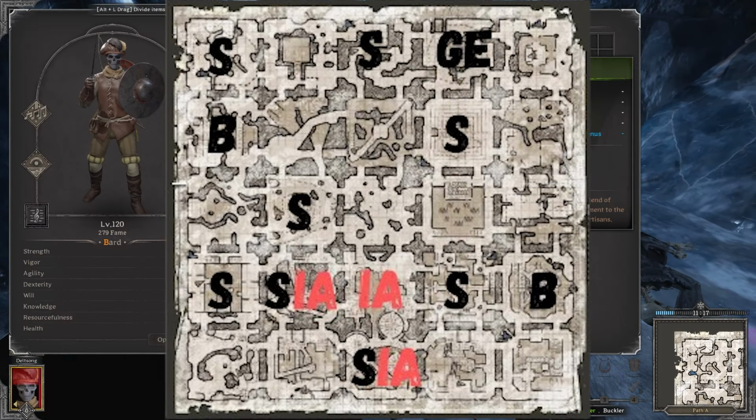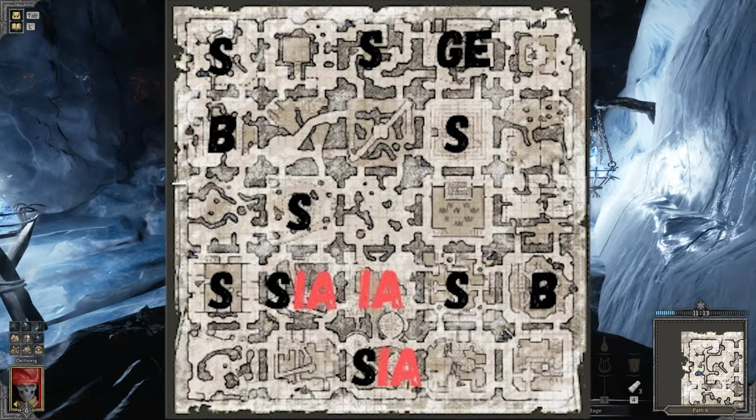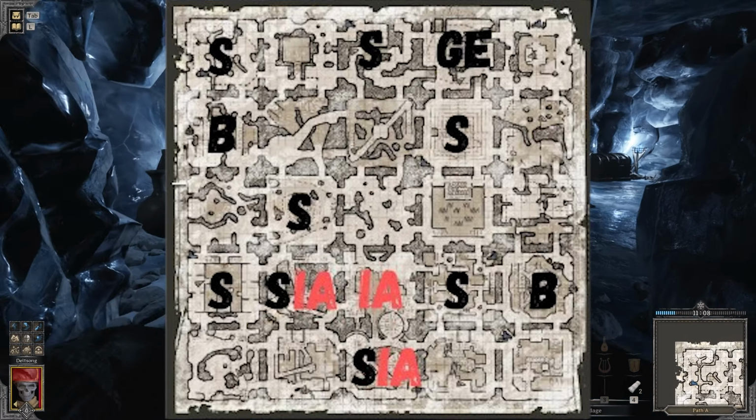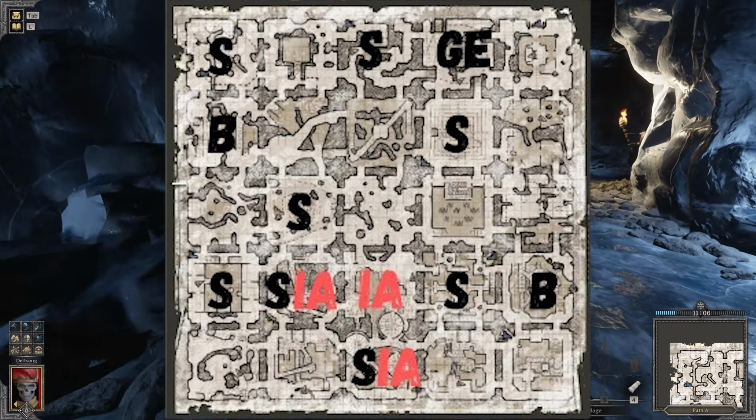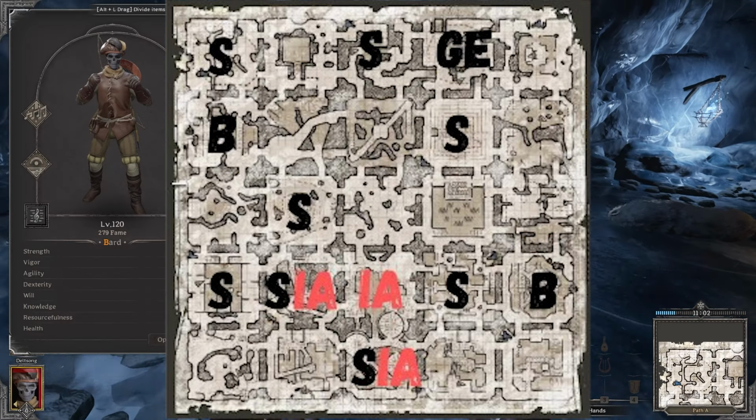All right, and lastly, for Ice Caves itself, we have our extracts. All the S's stand for stairs, the B stands for boat, GE stands for group elevator, and IA is Ice Abyss. If you're playing solo, the stairs work perfectly fine. They're one use and you're out.